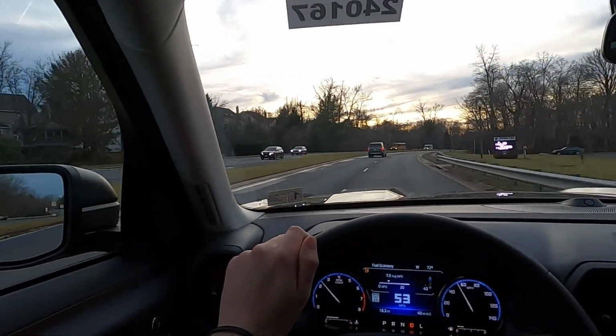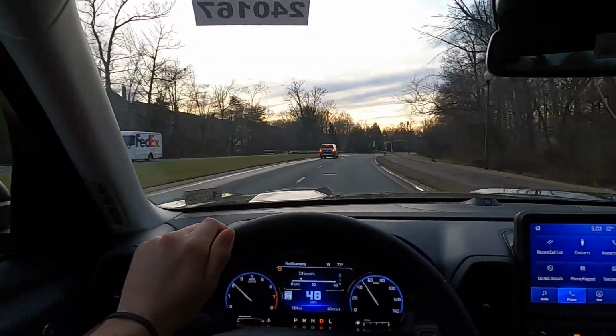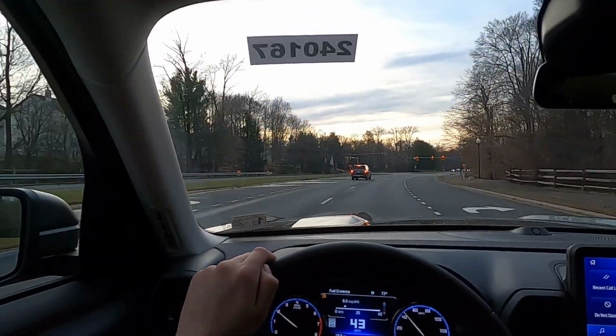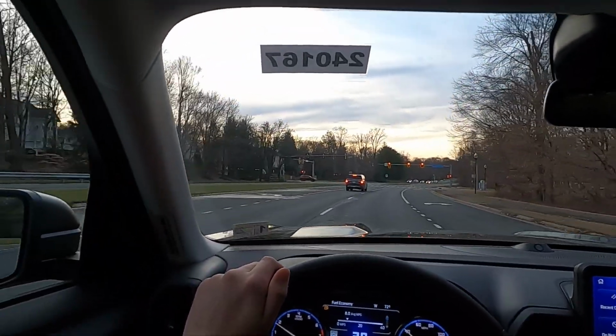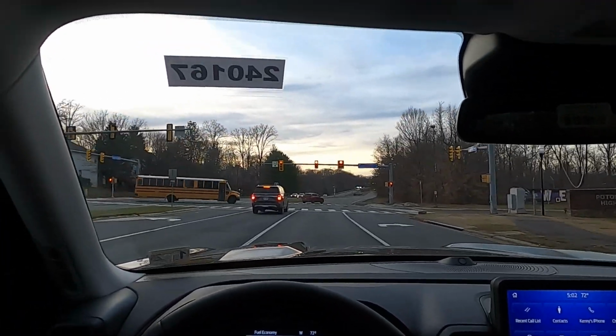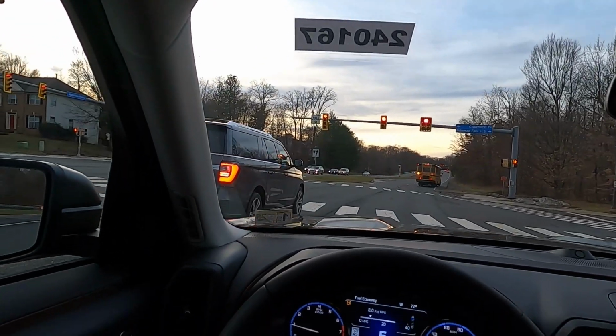I mean, it's just ease. I'm a big fan of low end torque because that's really where most of you drive, you know, the low RPM ranges. So if you got the low end torque, you don't have to downshift. So I think the 3-cylinder is great. Honestly, I don't think you really need any more power unless, you know, you really want it. Then you can upgrade to the Badlands.